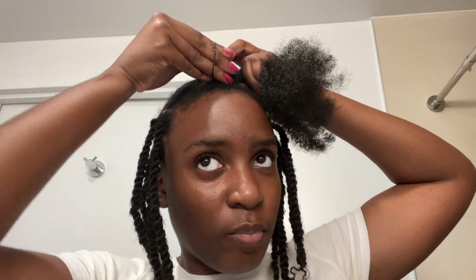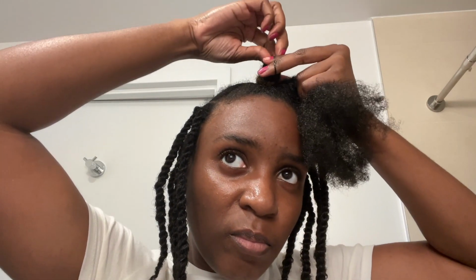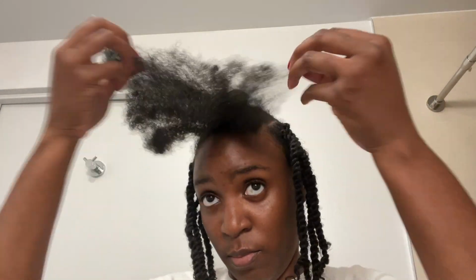So there we go. Now I'm just going to add it to the top here. As you can see, I put the rubber band over, and then I twist the rubber band, put it over again, and then twist it one more time, put it over, twist it another time, put it over, and there we have it. My puff is secured. Not bad, not bad at all, right? Leave it like that? Nah.